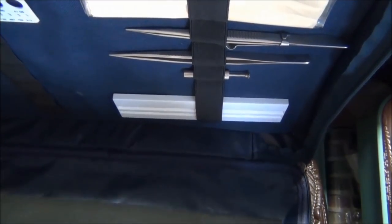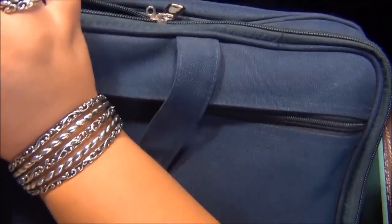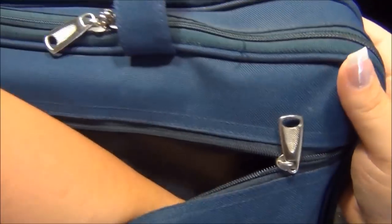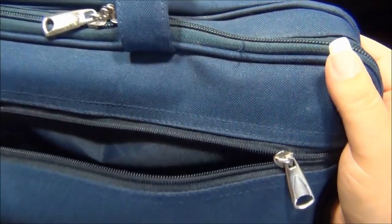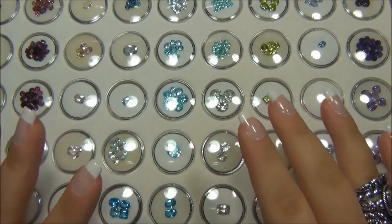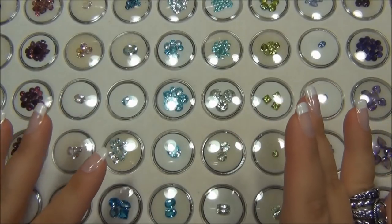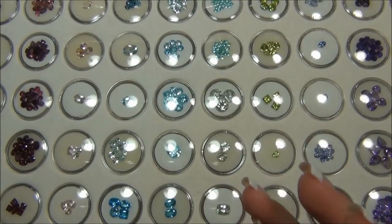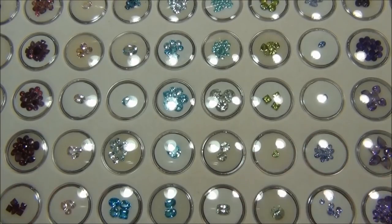Okay, so I think this is it. This was the pouch that I started in, I believe. This one here. Yeah. Okay, I'm going to take you guys back to the desk. I am so blown away. I just feel so giddy right now. I cannot believe that you sent me this stuff. I'm so, so excited. I just feel like doing the happy dance. I feel like I'm dreaming, actually. Like, this is not real.